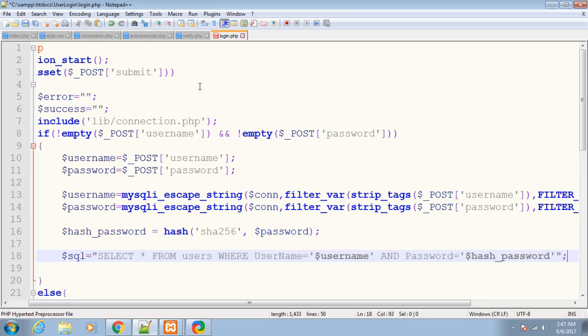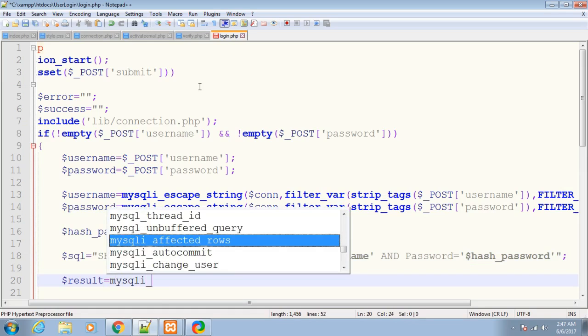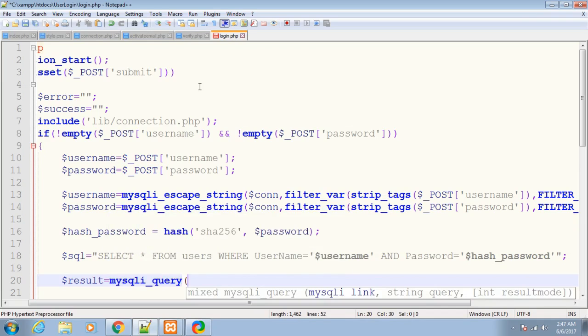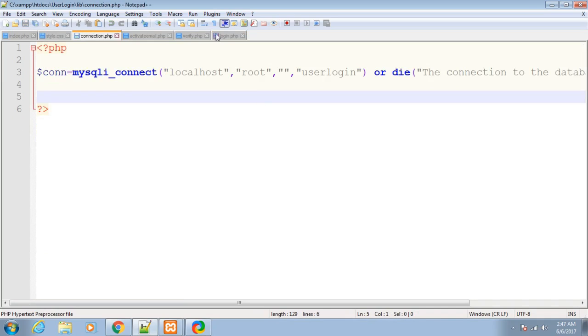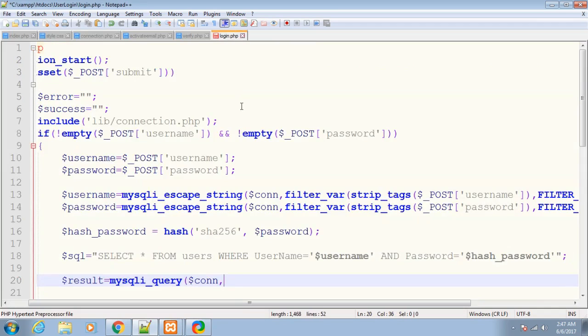Let me close this. So just run this query and store the result in the result variable. The function is mysqli_query. This takes two arguments. First is the connection variable, that is the con variable that we have declared in connection.php, and the second argument will be the query itself.